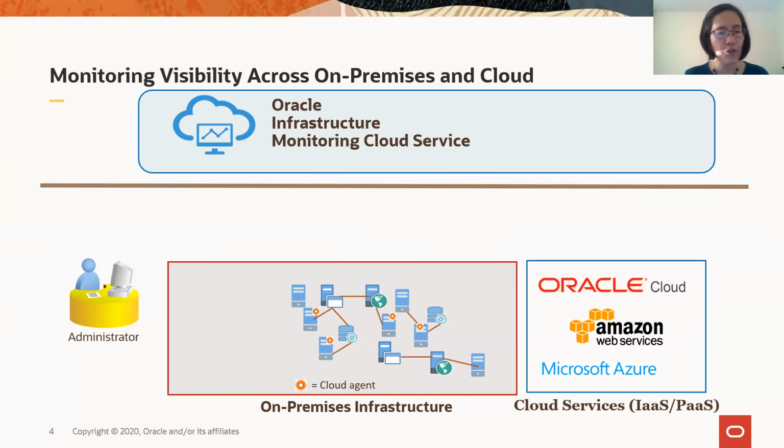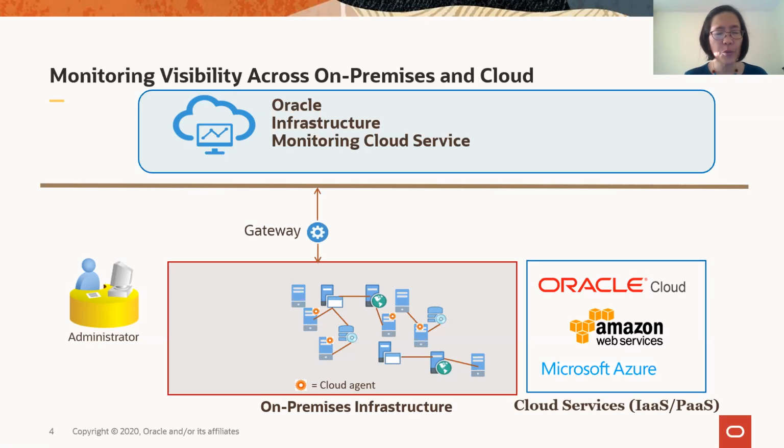An agent can monitor the entities that are running on the machine on which you deployed it, or it could also be used to monitor entities that are running remotely on another machine. All the data that the cloud agent collects can be uploaded directly over the internet to OMC. However, some customers prefer to control which hosts have internet access and designate only a few machines to have it.